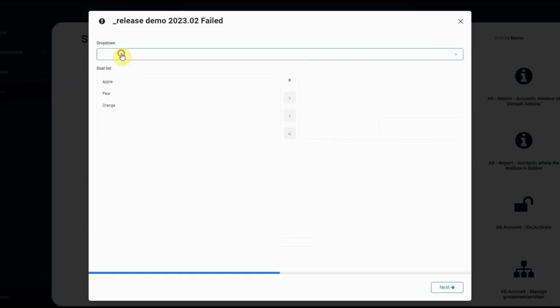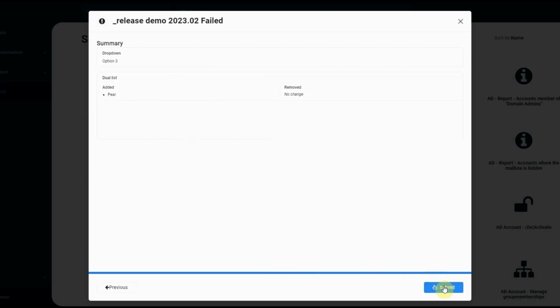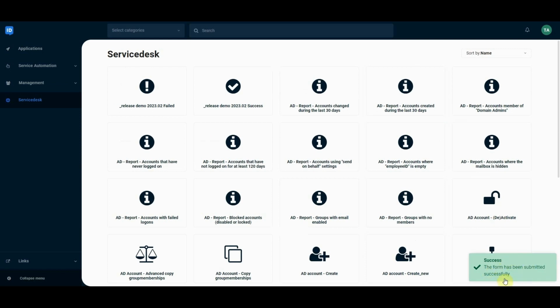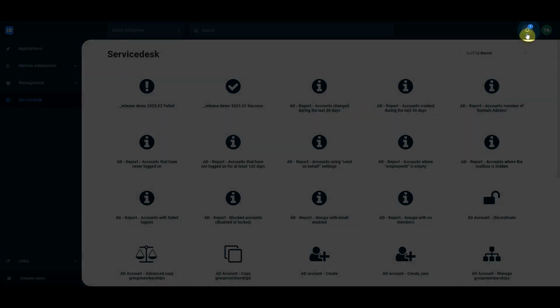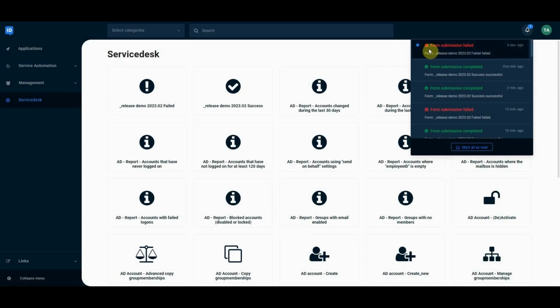Now we can open the form for the failed execution example. Again, it doesn't matter what values we select for the script execution because this form will always trigger an error. Click on Next, go to the summary, and then we click on the Submit button to submit this form. The form submission itself was again successful, and now we can wait for the script execution result to show up in the Notification Center. This will take a few seconds because of the delay we have configured in our script. Here we are, and this time the form submission has failed. This will notify you that the script execution was not successful, and you can continue troubleshooting or contact your application manager, for example, for further investigation.